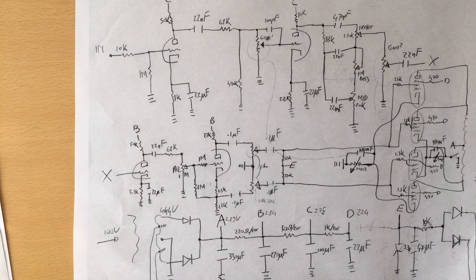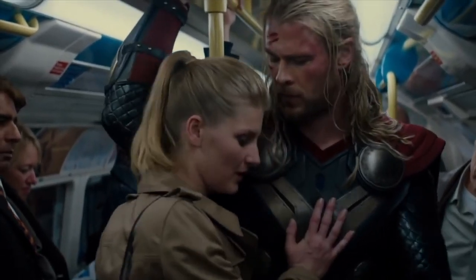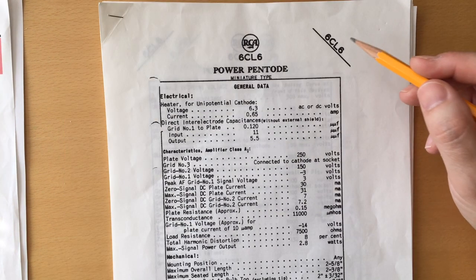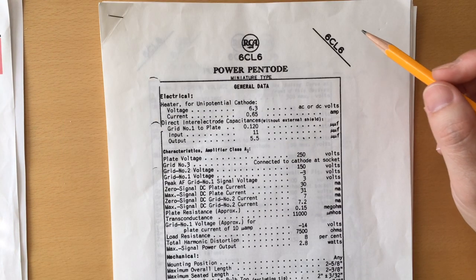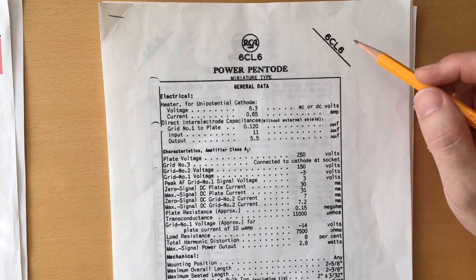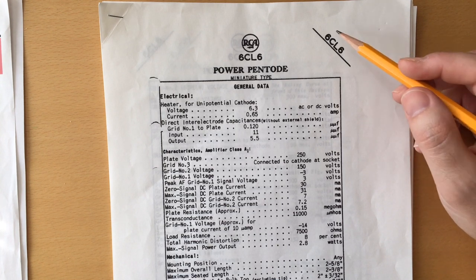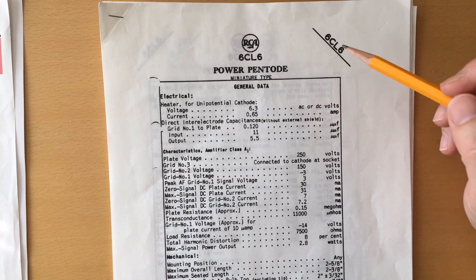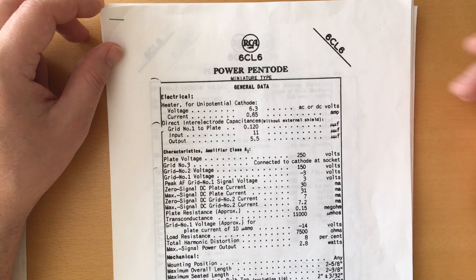So I went searching for a tube that would give me really low power while still being a power tube and a pentode. Here is what I found. The 6CL6, not to be confused with a 6L6. From what I understand, the 6CL6 was a popular pentode used in TVs.